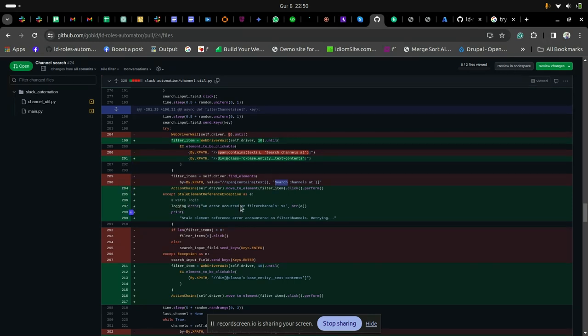And also, sometimes you might find that this element, despite the fact that it's running well on screen, after I added the login here, I was getting some sort of stale element reference error. You find that it's running well, but the error is not being handled well.